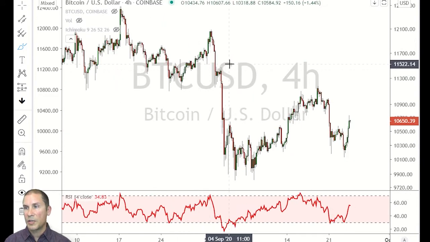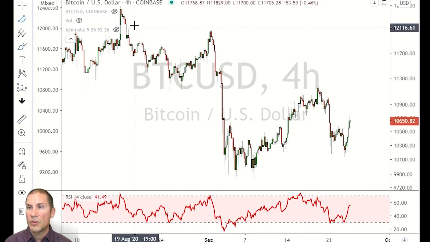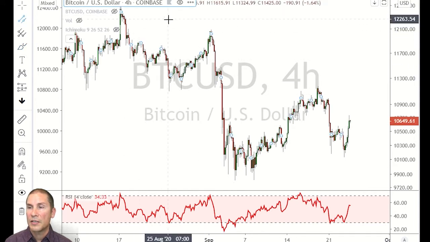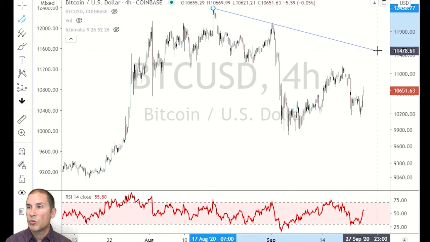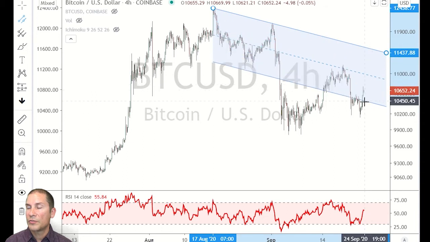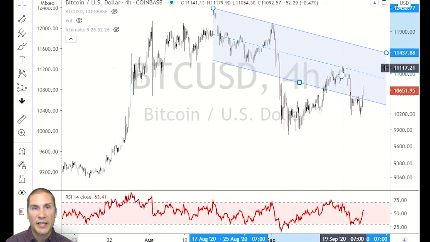Okay, so here we are taking a look at Bitcoin. One thing that stands out to me is we have lower highs, lower lows. The mood of this market is definitely to the downside. So I'm going to collect my price channel tool, and I'm going to create this price channel. Now, I could drop the low of this price channel at this lowest point that we saw in late August. And you can see that the current price has come up and has bumped the midline of that price channel.